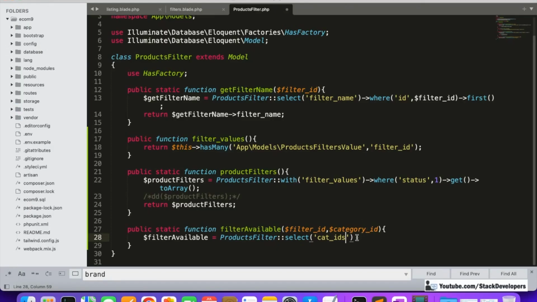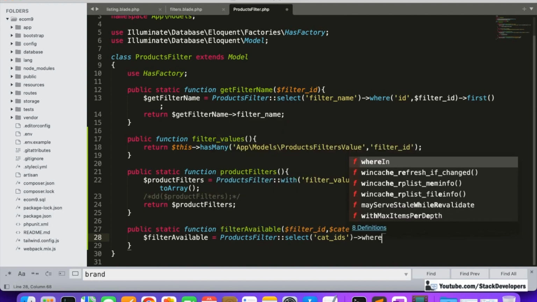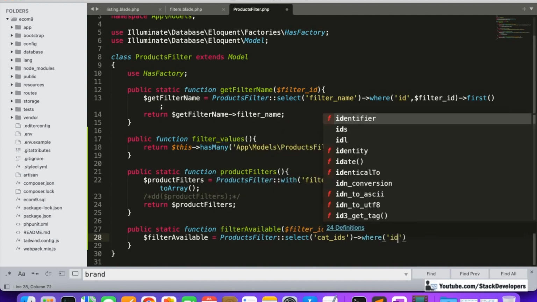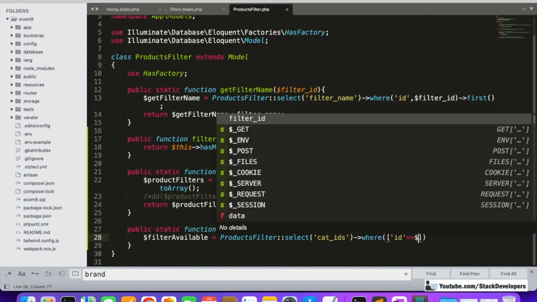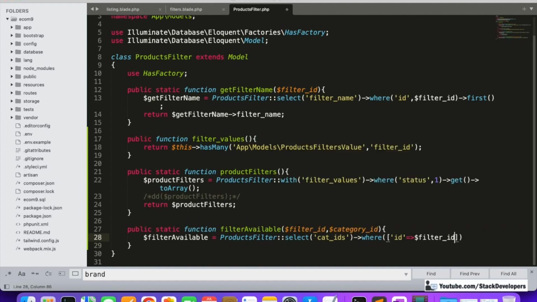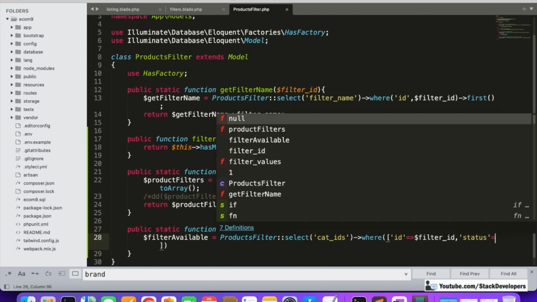So we are going to select these, and for that we are going to select that filter ID, and also its status must be 1 only, otherwise we will not show that filter if the status is 0 from the admin panel.